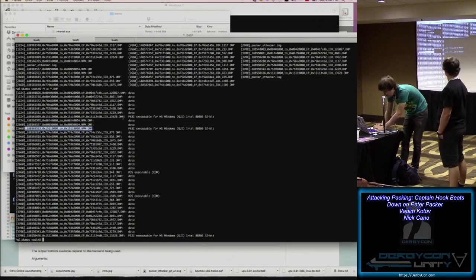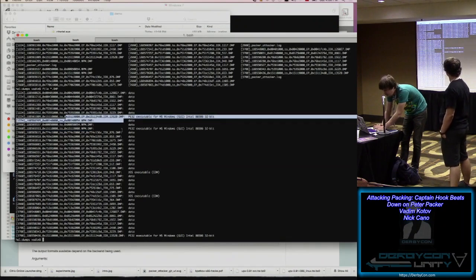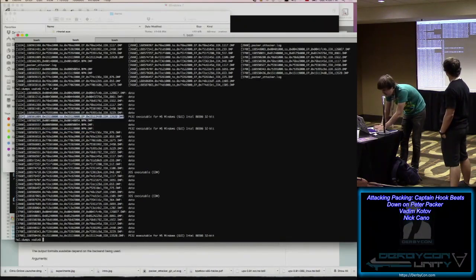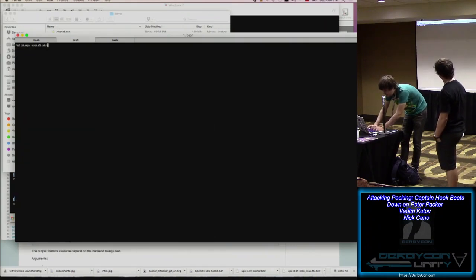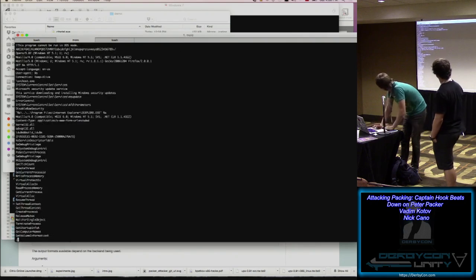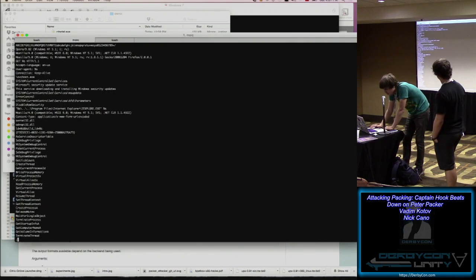If we look into that, one of the dumps is a memory dump we dumped from the heap. If we look at the strings, we will actually find much more strings here.